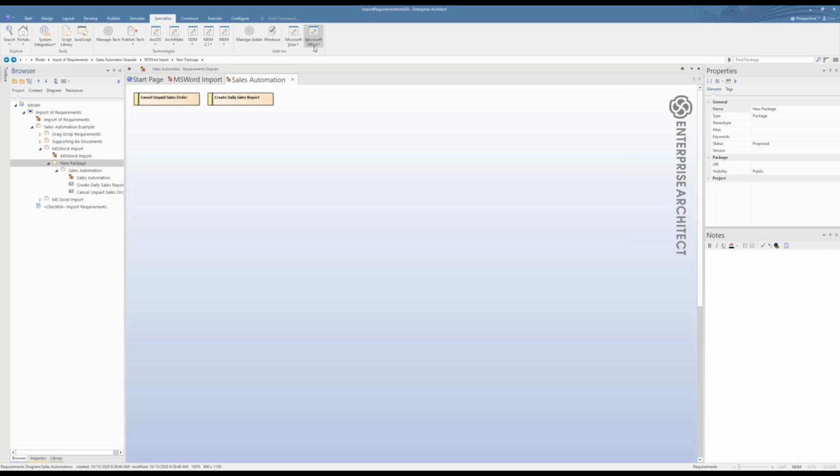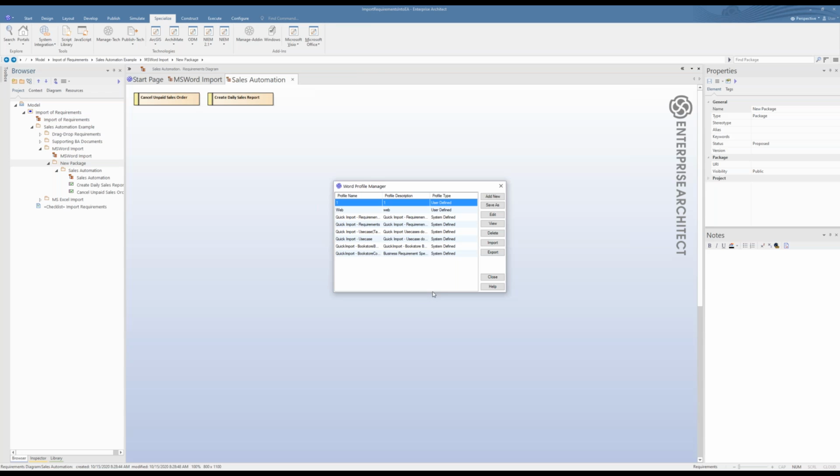All right, so I'll go into this, and then let's say profile manager for Word, and I want to create a new profile. I've created one already, but I'm going to try and create a new one. Hope it works fine, otherwise I'll use this, guys. I'm sure it's going to work fine, but just for the sake of surety, I've created one earlier.